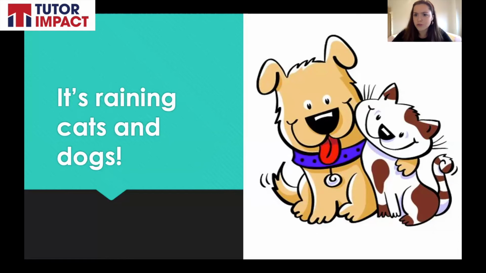So the literal translation of this is a bit terrifying, to be honest, that it would be raining cats and dogs. So obviously that isn't what people are saying. It's never in the history of the world, as far as I know, actually rained cats and dogs. What we're saying in English when we say this is that it's raining really heavily outside. So there's lots and lots and lots of rain. It's torrential rain. Other things we might say is it's absolutely chucking it down. Chucking, like you throw things, you chuck things.